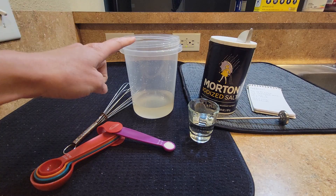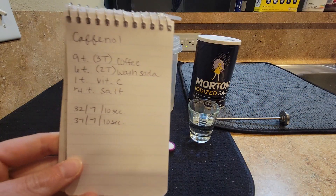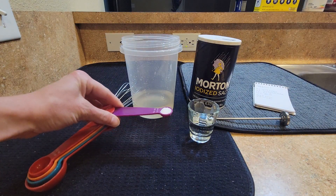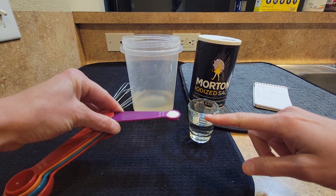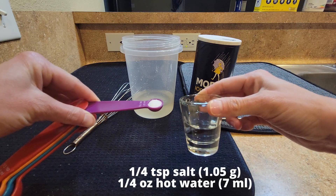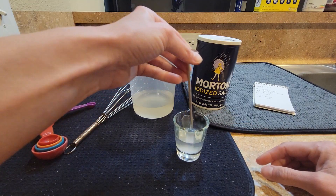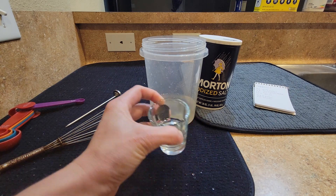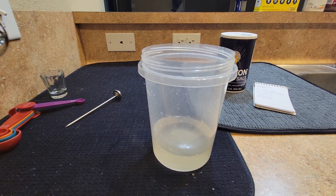The last ingredient for this part of the developer is salt — a quarter teaspoon. Before adding it to the water, I pour it into a shot glass with hot water, because salt dissolves best in hot water. Stir it around and make sure it gets nice and dissolved. That took about a minute. Then I pour it into the rest of the mixture and whisk it one more time.